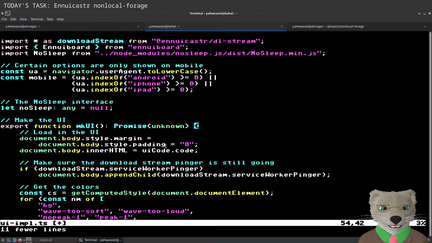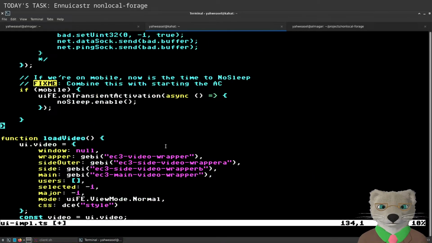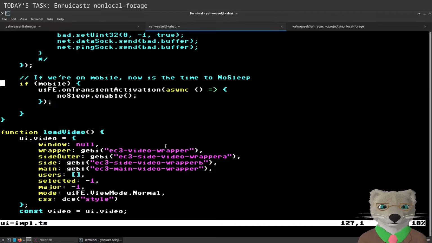And then this, if this was explicitly a promise, it no longer is. It's a void. That fix me is no longer needed. That's literally what I'm doing right now.